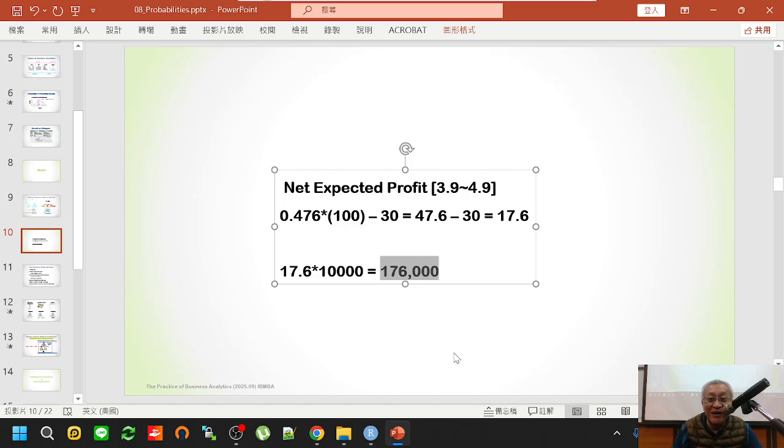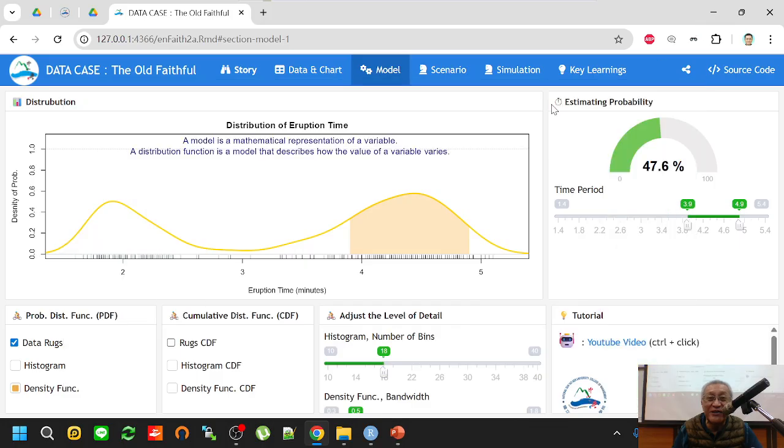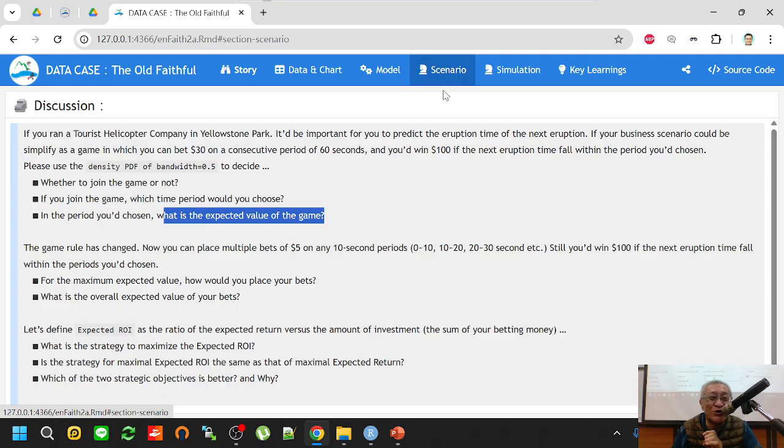Let's take a quick look at the next business scenario. This business scenario is easy because you don't need to write a program. By using this interactive tool, you can make the decision already.